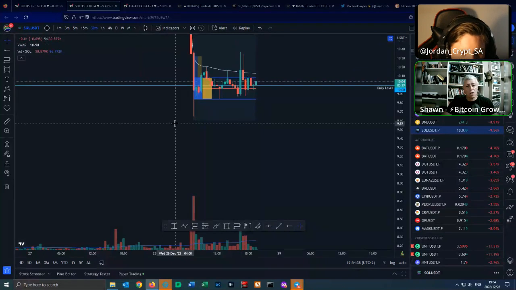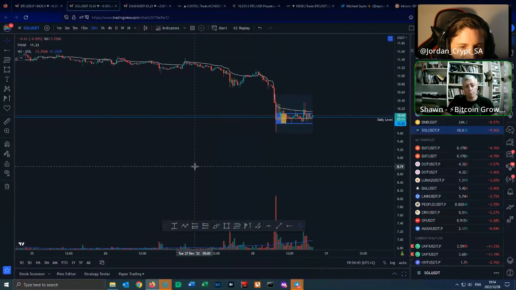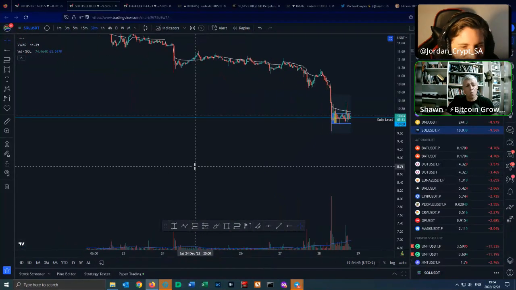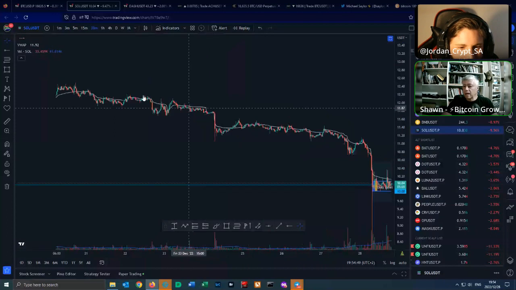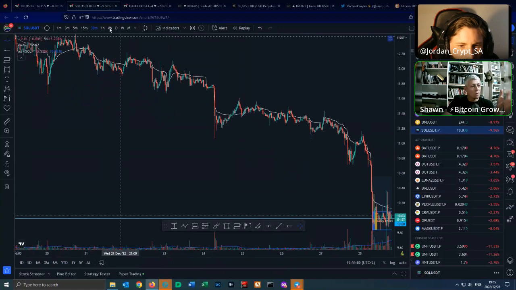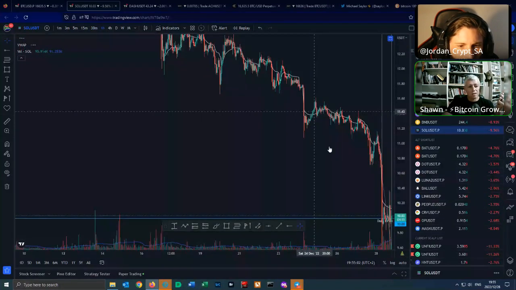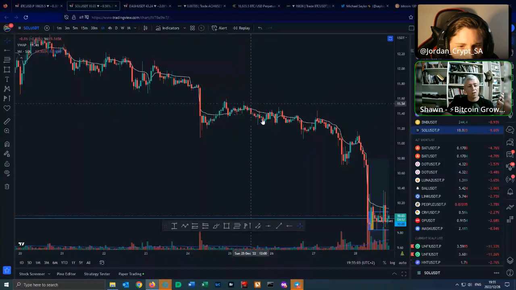Another thing you can look at, and something that I trade with quite a lot, is VWAP. VWAP is volume weighted average price. A lot of institutional traders use VWAP because it's volume based, and they always say that volume precedes price. You can see on this 30-minute, and even if you swap it to a 1 hour, that VWAP has acted as resistance. We've had deviations there. That could have been a short all the way down.